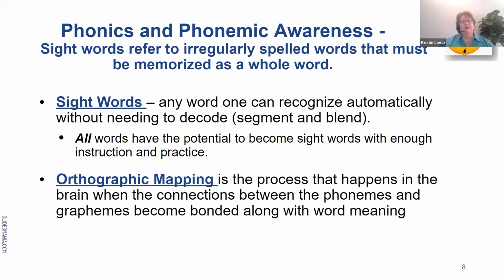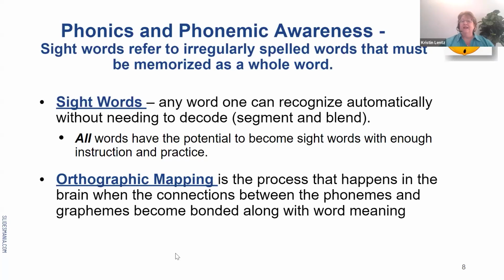However, a sight word I want you to think about a little differently. A sight word is a word that one can recognize automatically without the need to decode, and by decoding, I mean segmenting and blending those sounds together. In fact, all words have the potential to become sight words with enough instruction and practice. As a matter of fact, probably for most of you looking at the screen, most of the words on the screen, if not all of them, are indeed sight words.